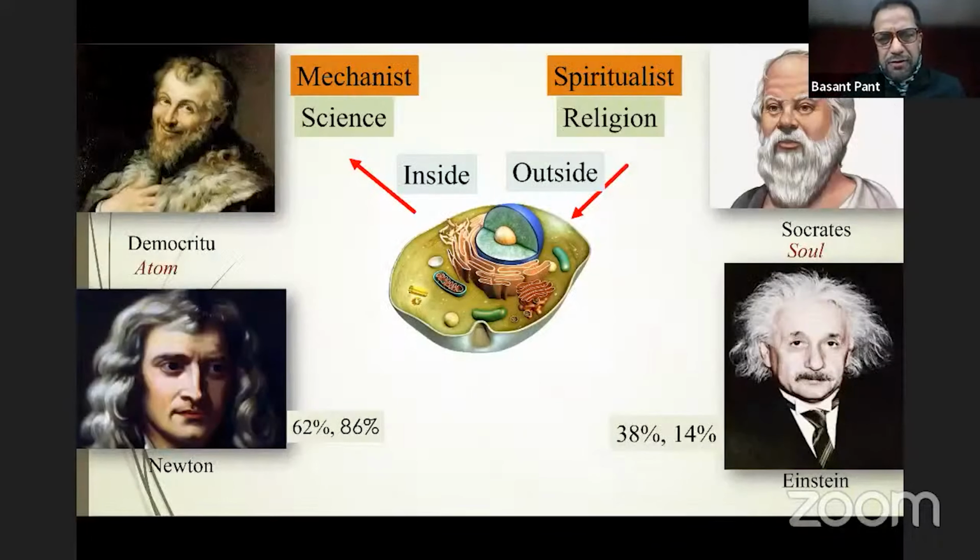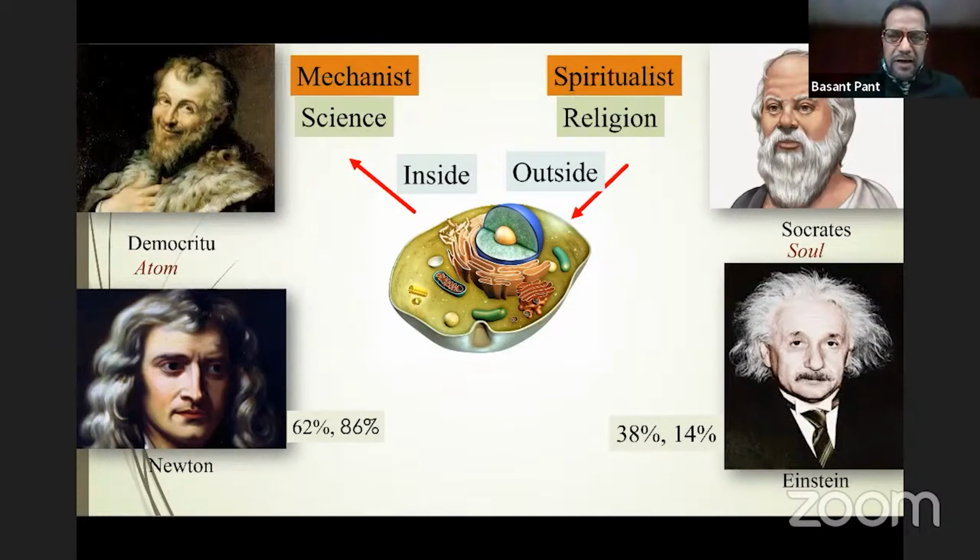So before I go into the main topics, to understand epilepsy, I think we should not only look at the science from a Newtonian perspective, which says that everything is inside the cell and everything is controlled by the cell itself. Whereas the Einsteinian thought is that there's something involving the mechanism of movement of our body, our brain. So there's a lot of outside influence that can be many things. So to understand epilepsy, just understanding the mechanism is not enough.